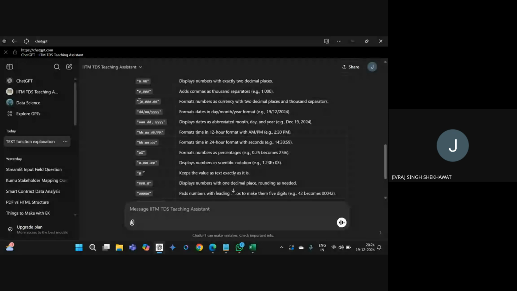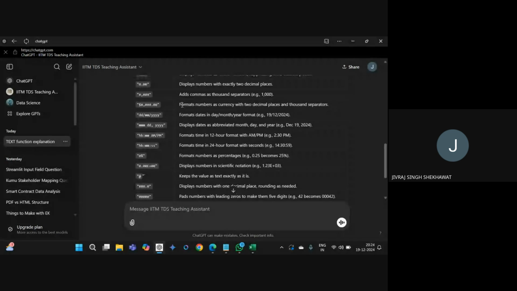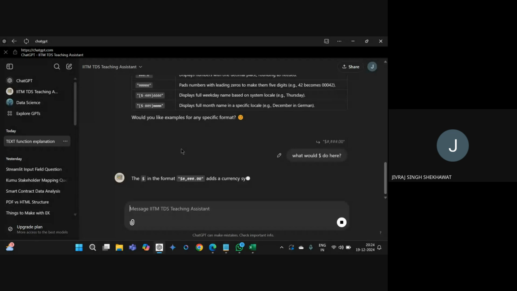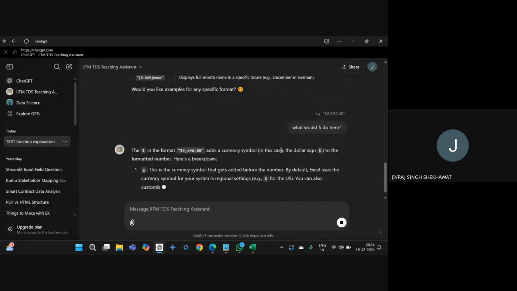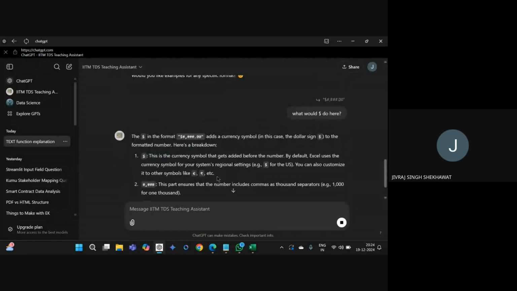And what this dollar would do, as currency, I think this is just a dollar symbol.